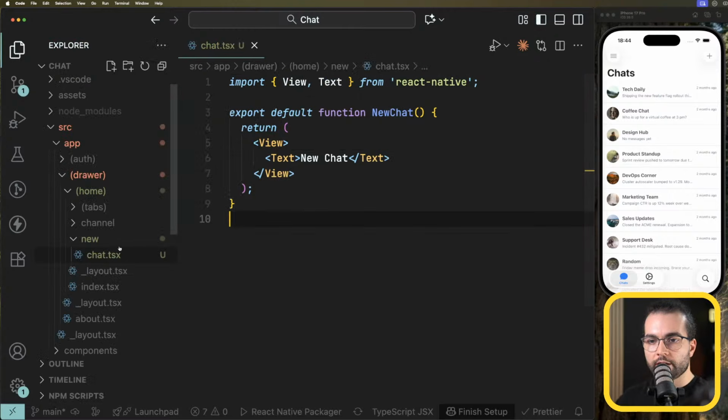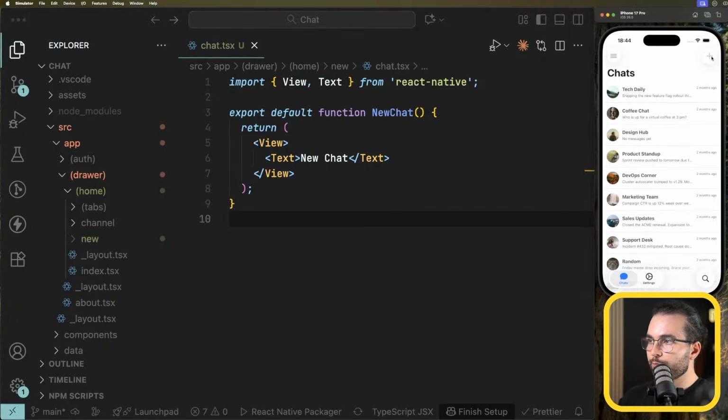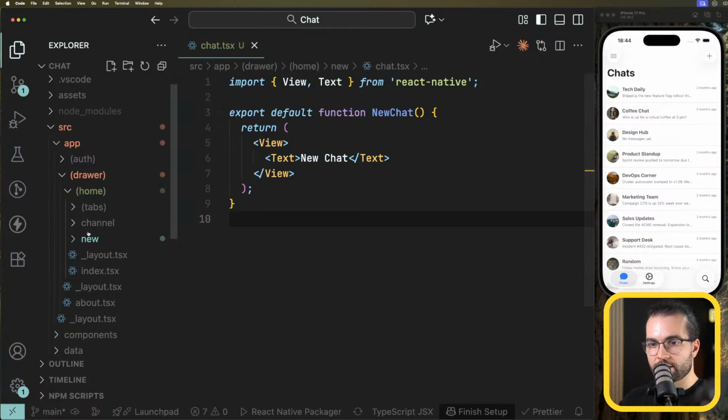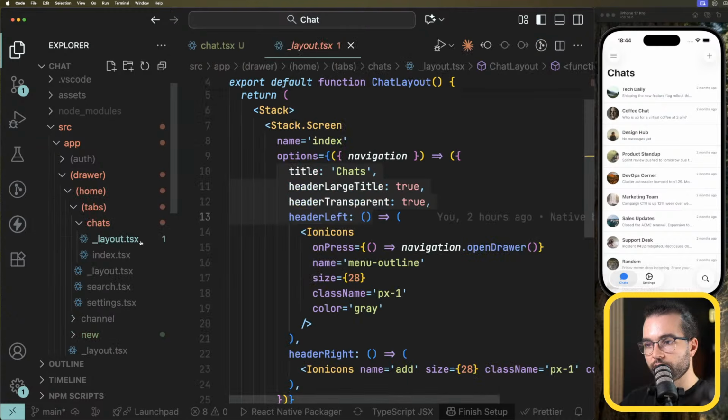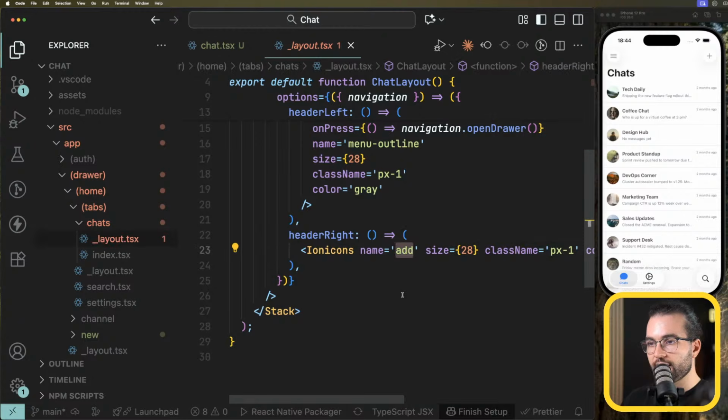Okay. Now, when I press on this plus sign, I want to redirect to the /new/chat. That plus is where? It's in the header of our tabs, chats, layout. That's where I have this add.